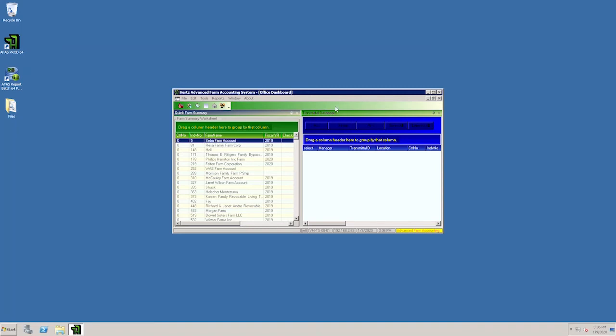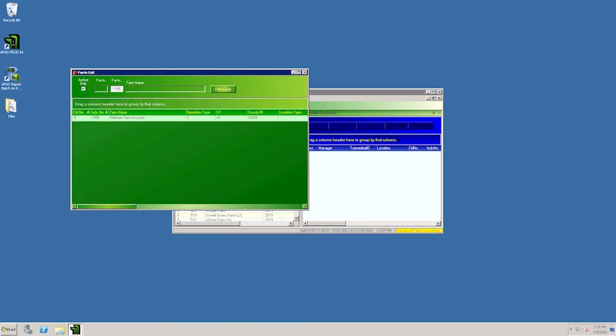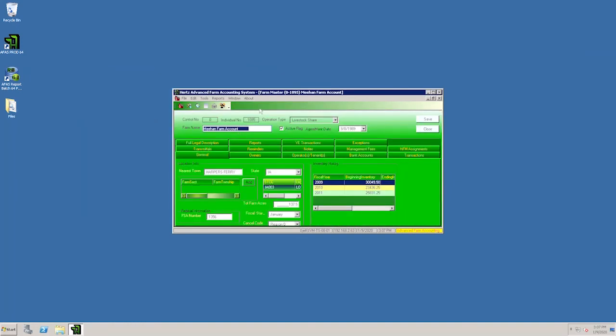This screen will appear, and to navigate to your farm, you can either click on the barn or click on the appropriate farm from the list. We will first click on the barn. If you click on the barn, this screen will appear, and you will need to type in your farm number and double-click on the row to open the Master Farm Account screen. You can see where the farm appeared, and now by double-clicking on it, it will launch into the farm accounting system with the details of that farm.